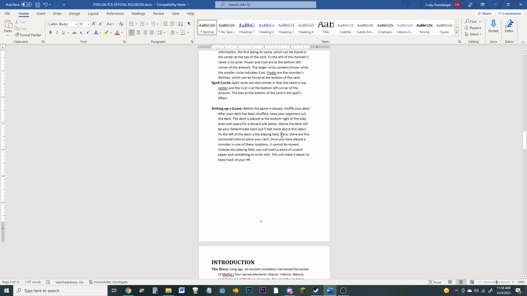There are 5 horizontal slots to place your card, and once you have placed a monster in one of these locations, it cannot be moved. Outside the playing field, you'll want a piece of scratch paper and something to write with. It'll make it easier to keep track of your HP.